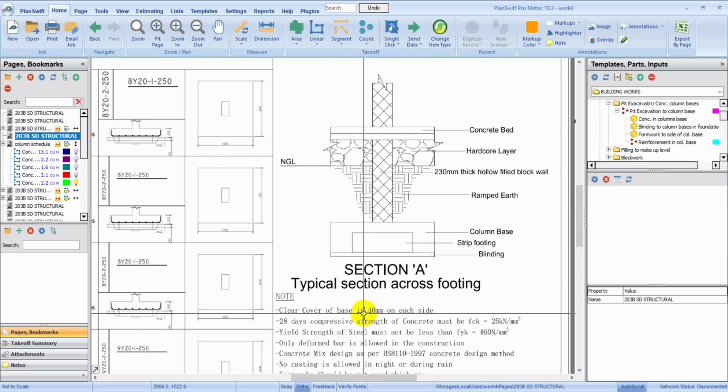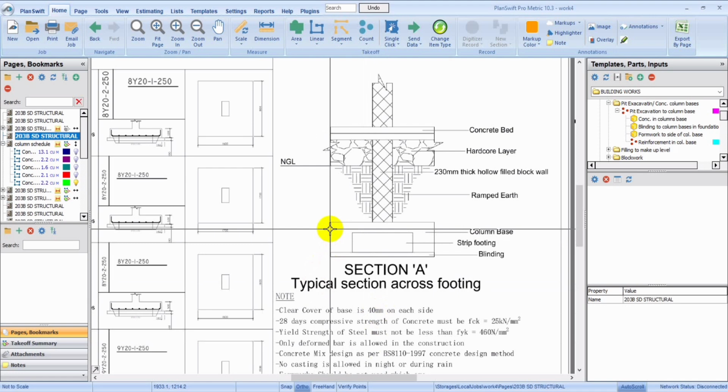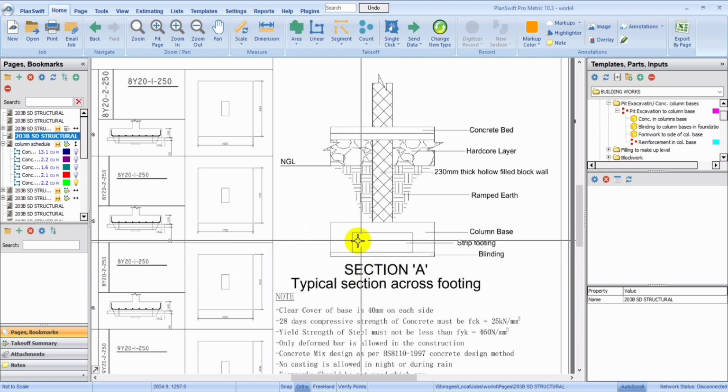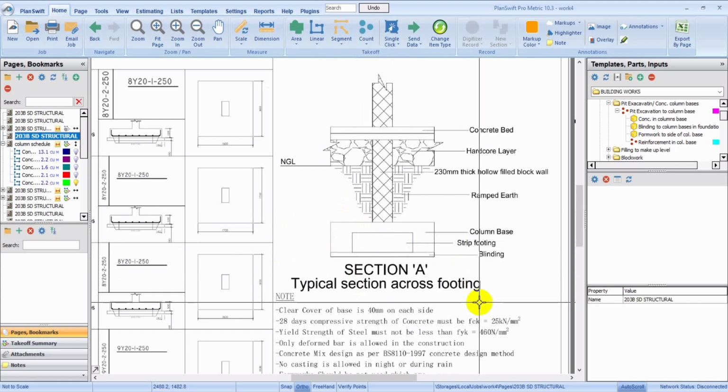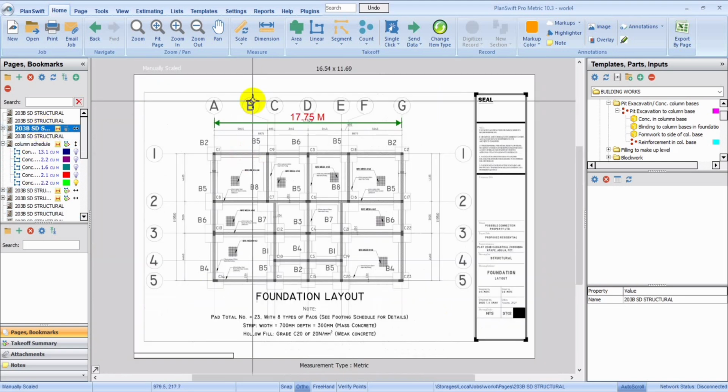For a footing base, the clear cover of 40 mm on each side usually means 40 mm on the top, on the bottom, on the left, on the right, in the front, and on the back. In total, this means there are 6 sides considered for the clear cover. This specification ensures that the reinforcement is fully encased in concrete, providing protection against environmental factors such as corrosion. So let's quickly take off for this without wasting much time.